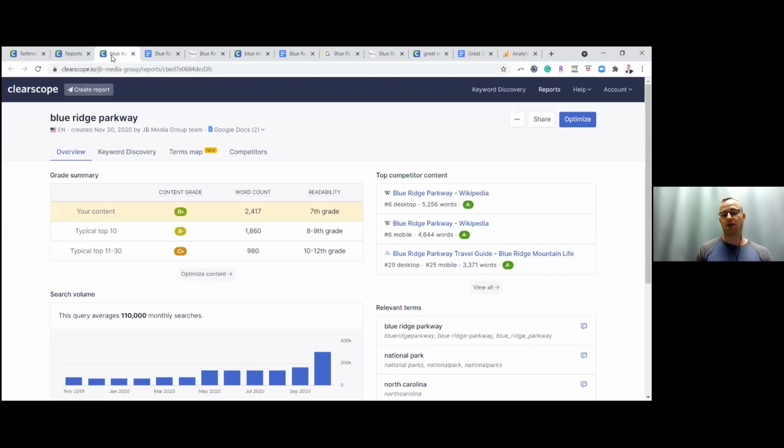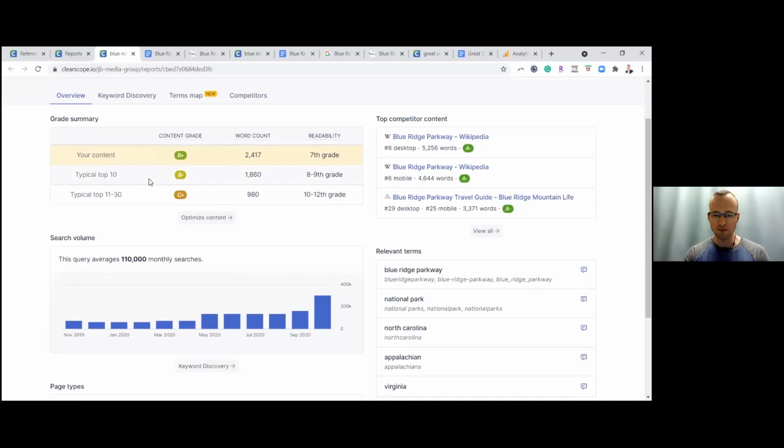You can see longer, better content is coming up near the front, and slightly shorter, lower quality content is ranking lower. Our goal is to rank higher, so we need to match or exceed what we're seeing from the top 10, which we've done here. We got a B plus on this content. And if you're asking why we're not an A plus, the answer really comes down to we can't be comprehensive on all things Blue Ridge Parkway because we don't cover the entire road. We cover about half of it, and the other half is north of us into Virginia. But we did a little bit to try to capture some information about some of those topics where we could.